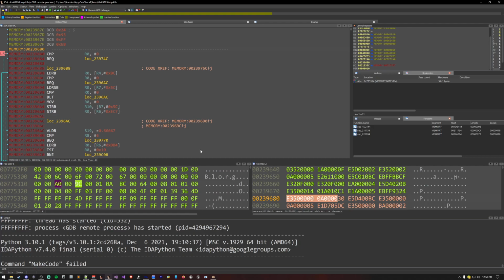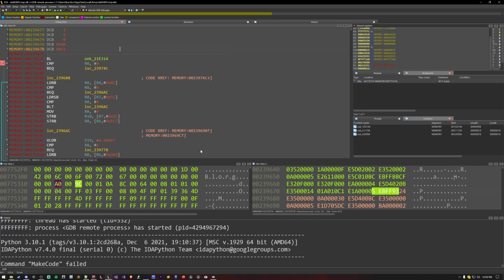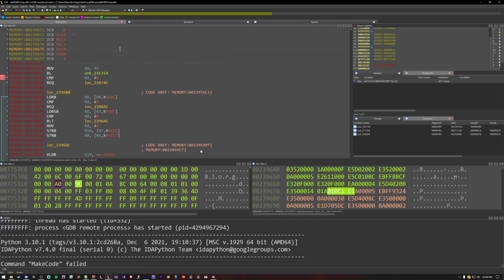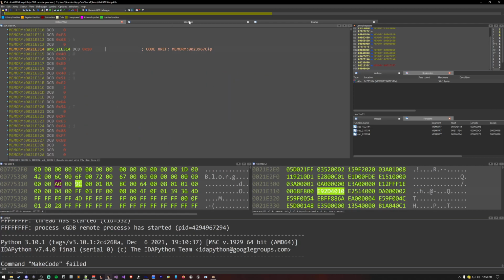Our link register is always going to be 4 bytes past the actual call. So what that means is if we go back 4, so we do 80, so 1, 2, 3, 4 to 7C. I'm going to hit C again. 1, 2, 3, 4. Going to go back and do that a couple times. All right. So now we have this right here.